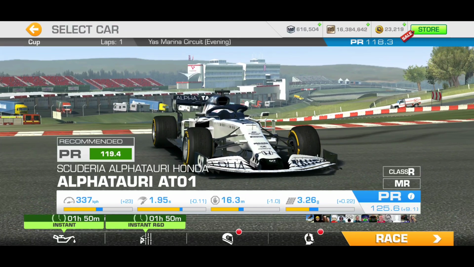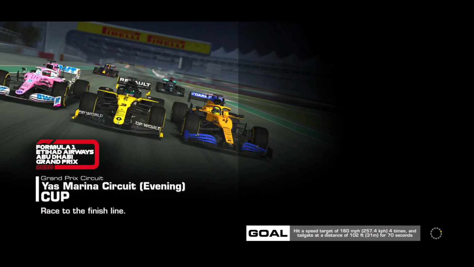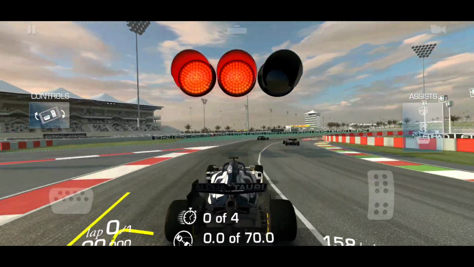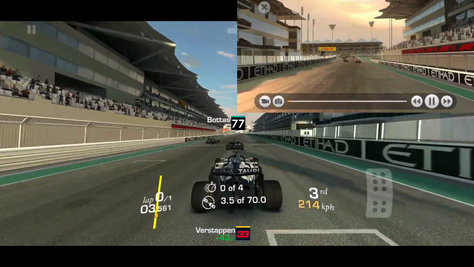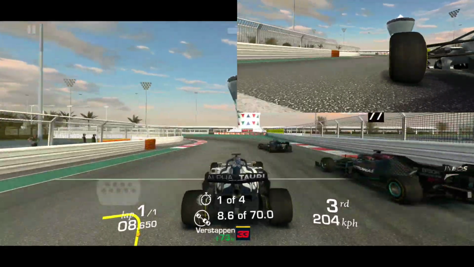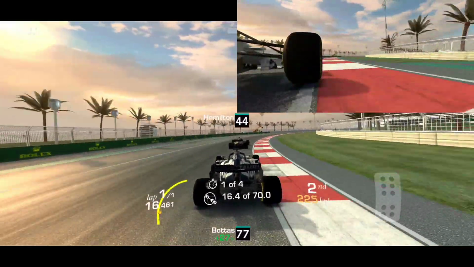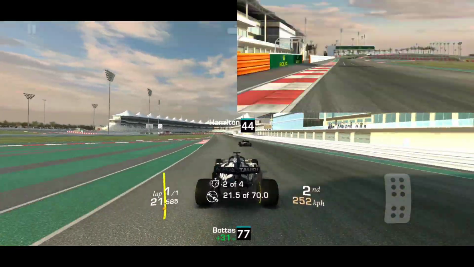Moving on to goal 2, where we gotta hit the target top speed, 257.4 kph 4 times, and tailgate for 70 seconds. So kind of similar to the last challenge, but this time it's tailgating, not so much drafting. Although, if you do one, it's almost hard not to do the other, right? But this is one of those challenges, since there is no time limit.